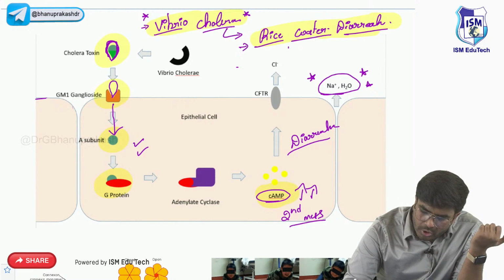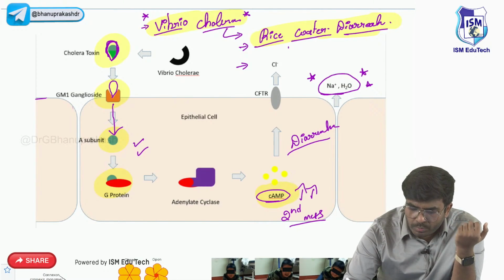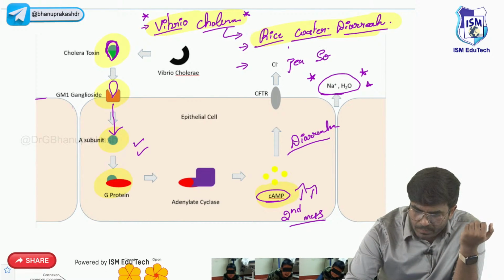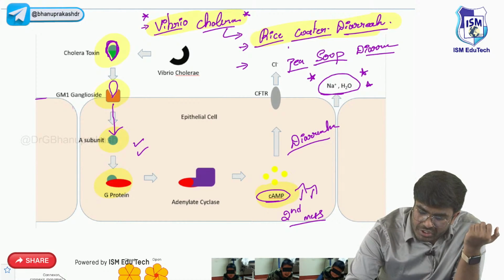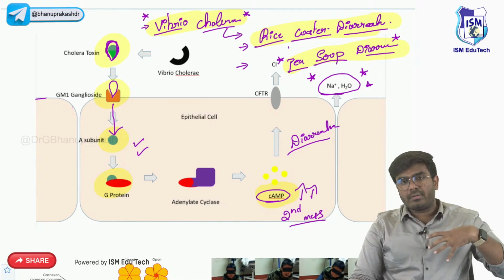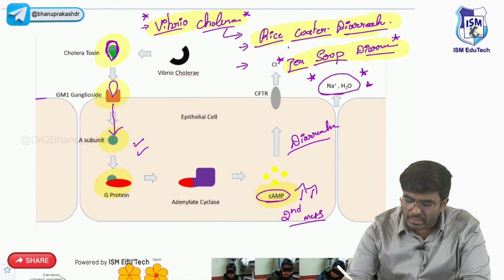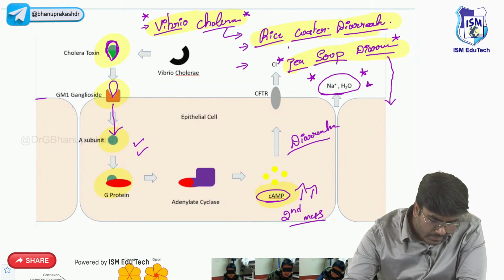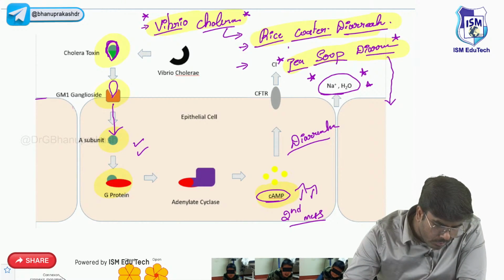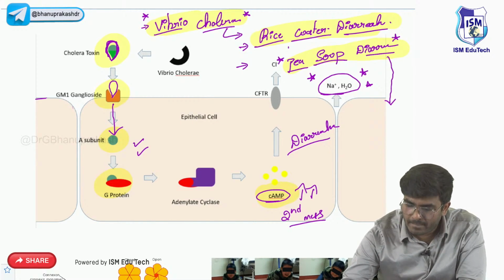As we are discussing this topic, I have just said pea soup diarrhea. Can you tell me in which GI infection you will have pea soup diarrhea? In which GI tract infection? If you have this infection of your GI tract, you will have pea soup diarrhea. Come on, Amir, Bruce, Cypria, anyone? Pea soup diarrhea, just like a pea soup.